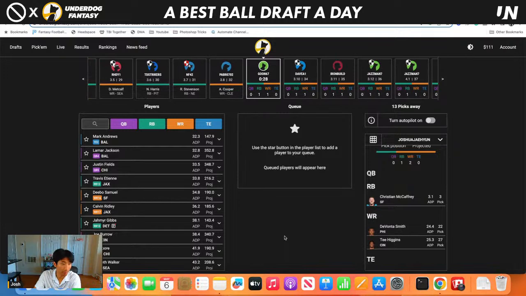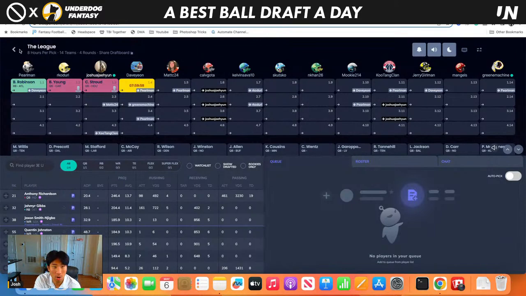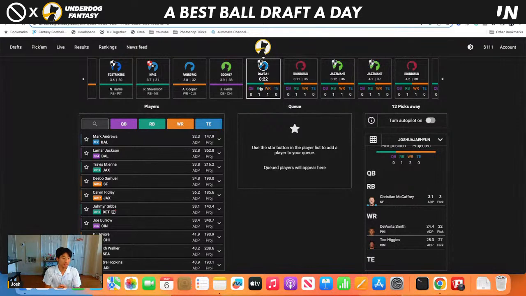All right, here we go. For all of the live stream viewers, you can watch me take CJ Stroud. There we go. CJ Stroud at the 103. Give him to me. Perlman can deal with Anthony Richardson. Okay, sweet. CJ Stroud, lock it in. I'm loving that. Okay, back to this draft.